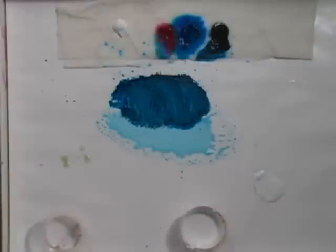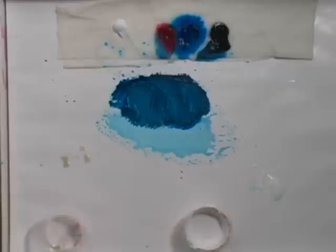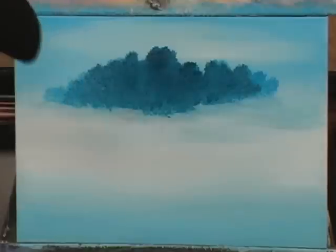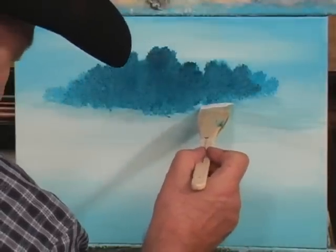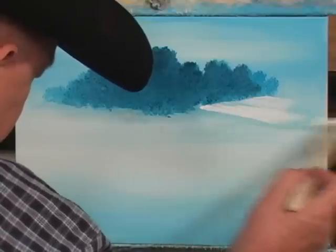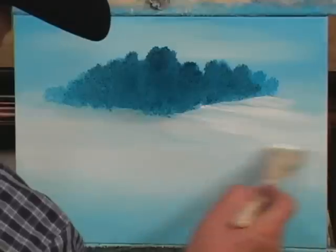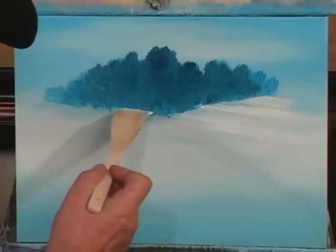Okay? Now, let's grab our hockey brush that we had been using with the sky. And watch this. I'm just going to take some pure gesso. That's a white gesso. And now we want to put in some snow. Okay, so here we go. I'll just put that in, see? And there it is. And it's just straight across. Straight across.